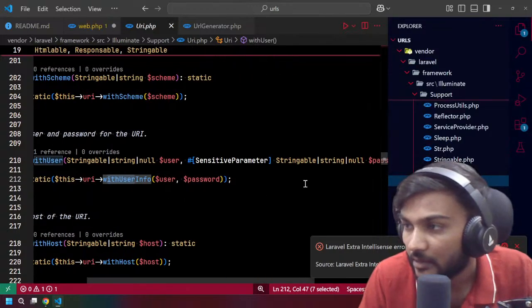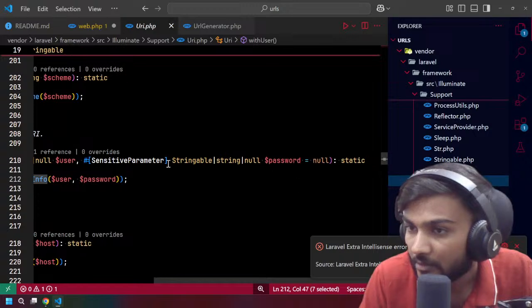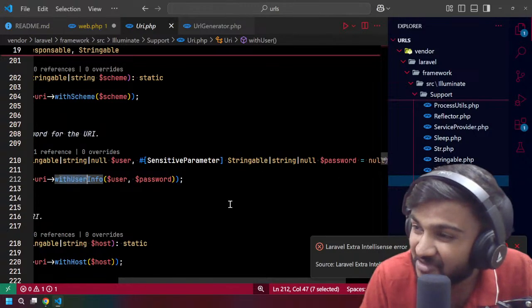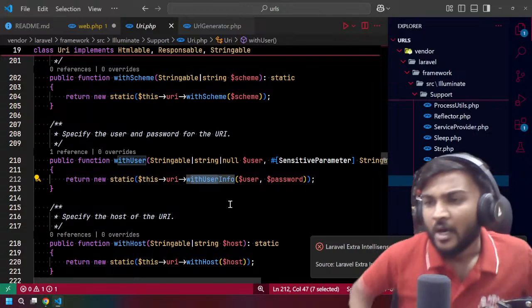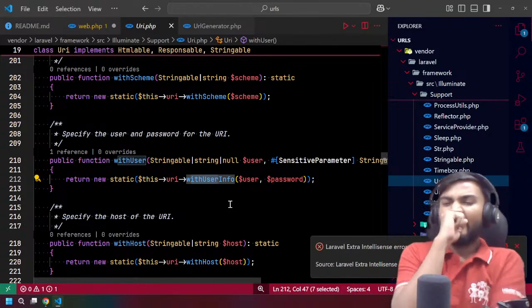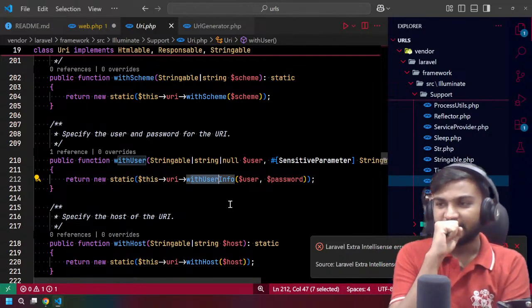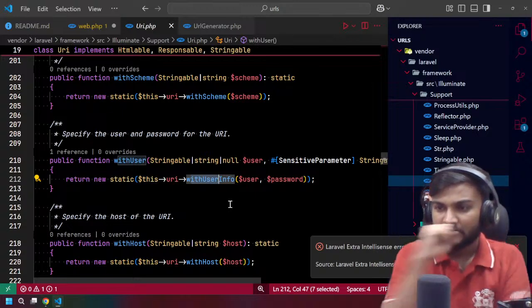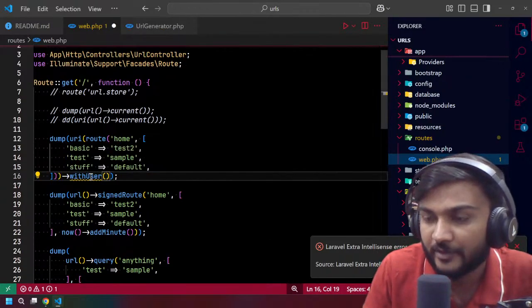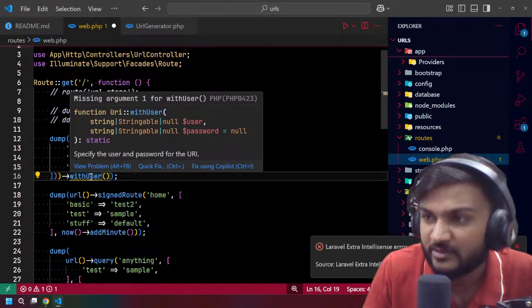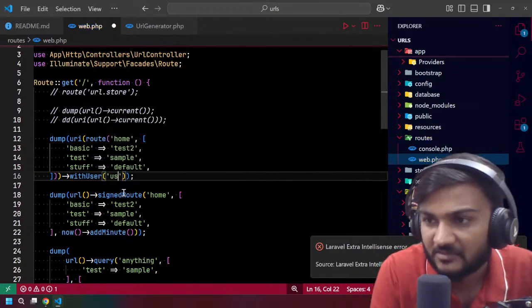Can also the password, user. Wait, this is something different, I guess. Let's try it. What is it? So with user, what can we pass? Stringable, string or null? User?